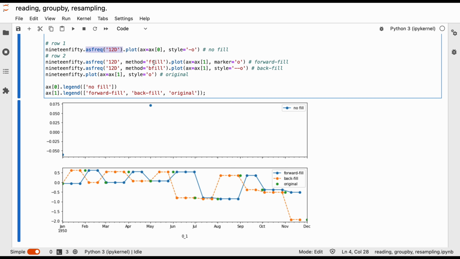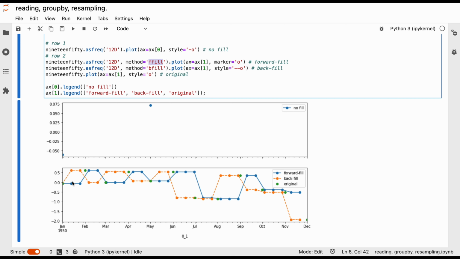And so to avoid it, we can use the forward fill. And so instead of then just placing a missing value, we fill in the values in a forward direction. So here we can see in green the original values, and the blue values are the ones that are sampled at a 12-day frequency. And so in this first spot here, everything is lining up. And so even without filling and according to our 12-day frequency, we have some data.